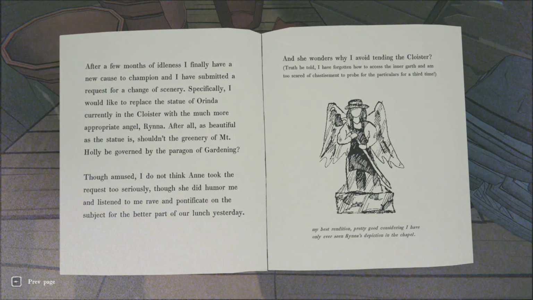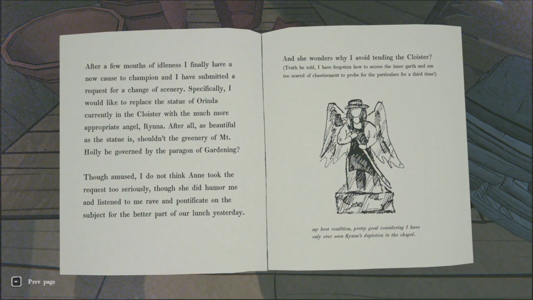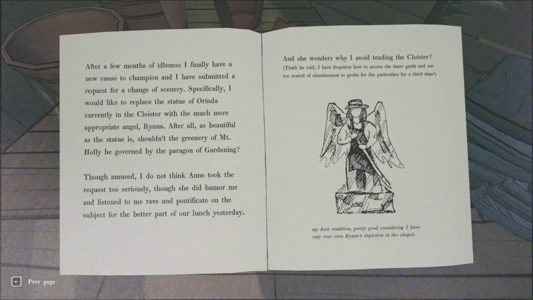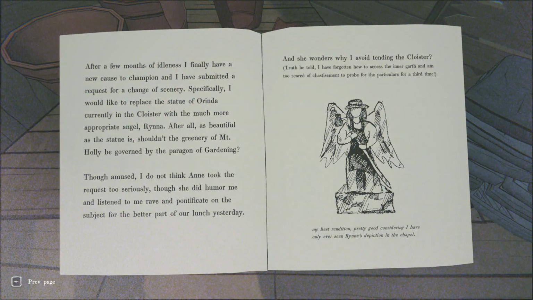After a few months of idleness, I finally have a new cause to champion, and I have submitted a request for a change of scenery. Specifically, I would like to replace the statue of Orinda, currently in the cloister, with the much more appropriate angel, Rena. After all, as beautiful as the statue is, shouldn't the greenery of Mount Holly be governed by the paragon of gardening? Though amused, I do not think Anne took the request too seriously, though she did humor me and listen to me rave and pontificate on the subject for the better part of lunch yesterday.